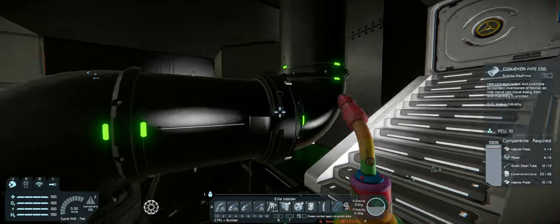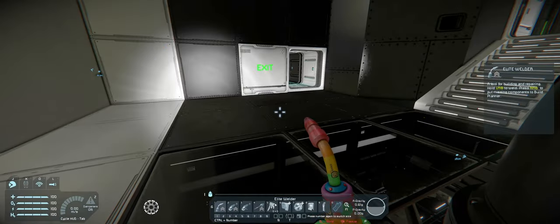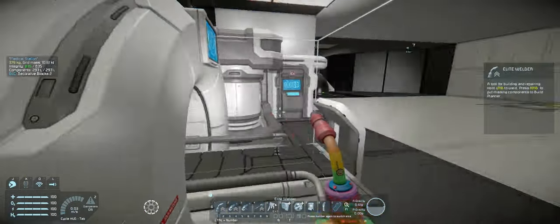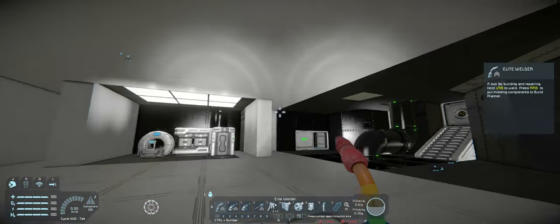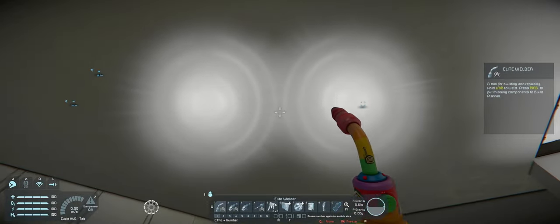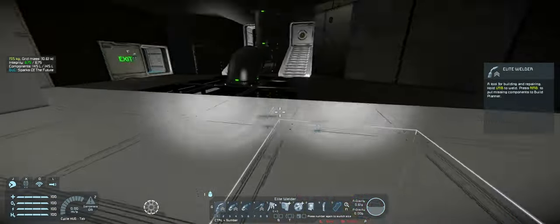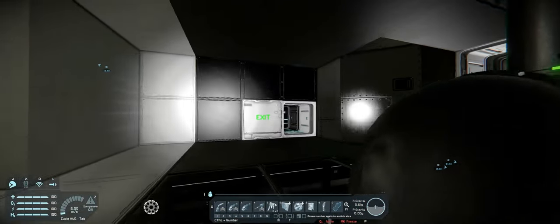We've tidied this bit up. I don't think we needed the access to inventory right here. It's kind of a bit pointless. And to be honest, we could create an access to inventory anywhere else on here. So we could actually place a cargo port here or here. But generally speaking, this area is a bit of a vulnerable area anyway, because that's like two layers of armor up there. But this whole area protects the important stuff down below. So that's upstairs.